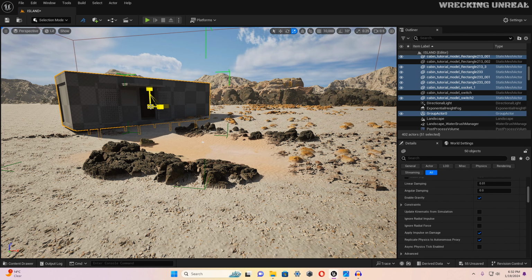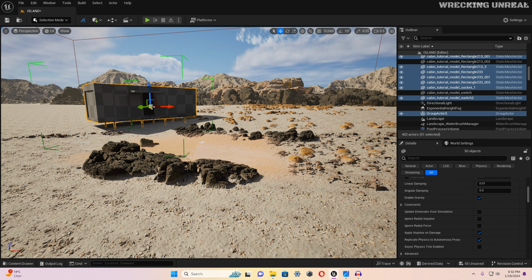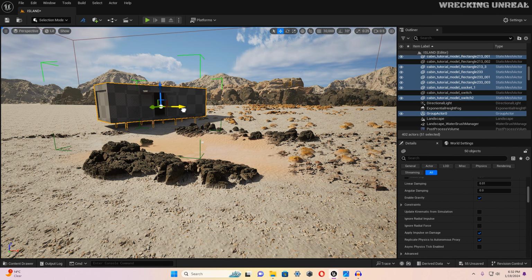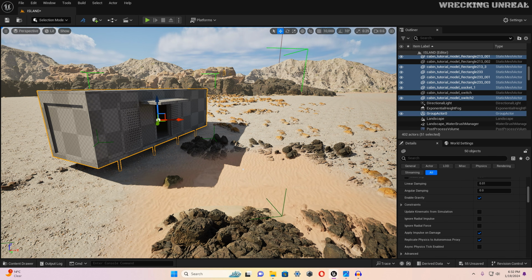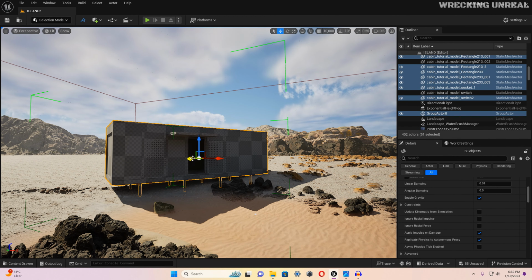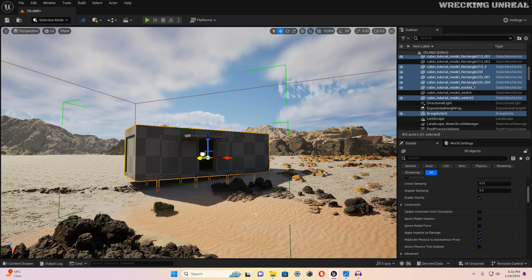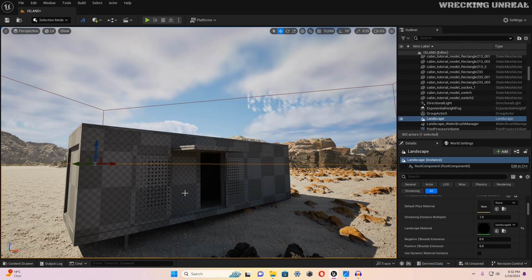You can even scale it down, like this, or maybe even back like this. Okay, so this is our cabin.